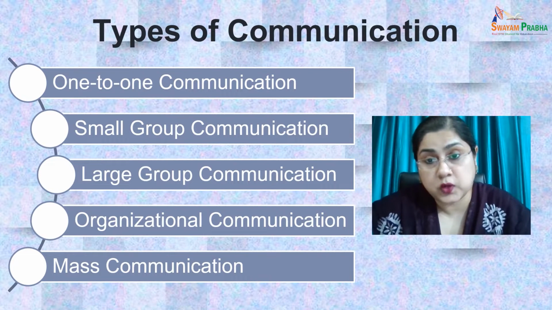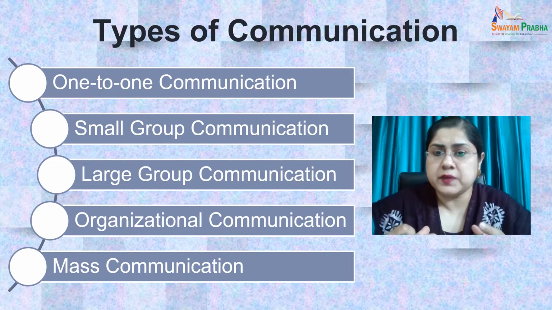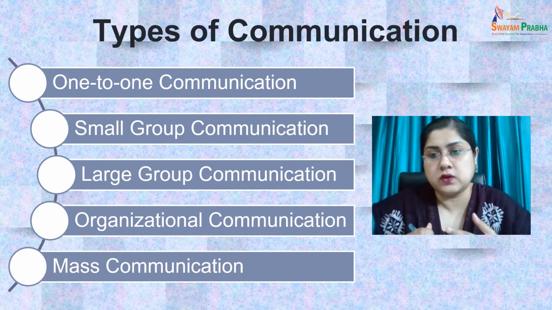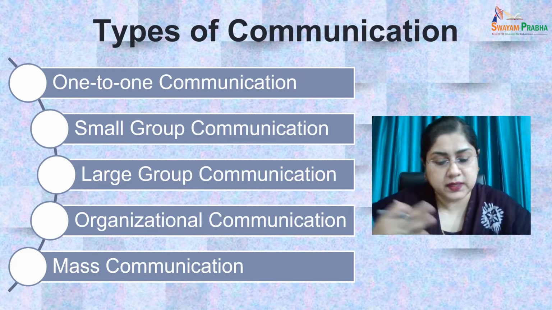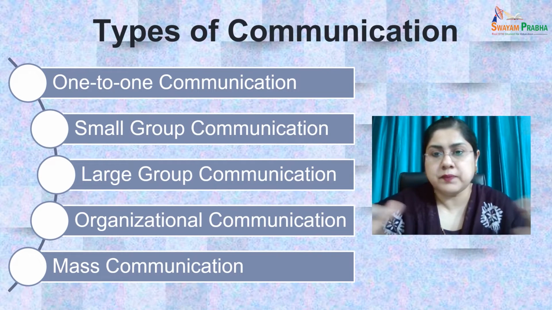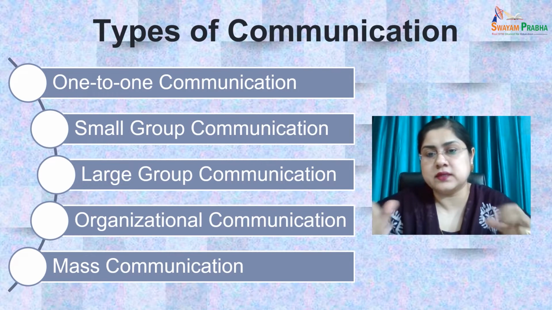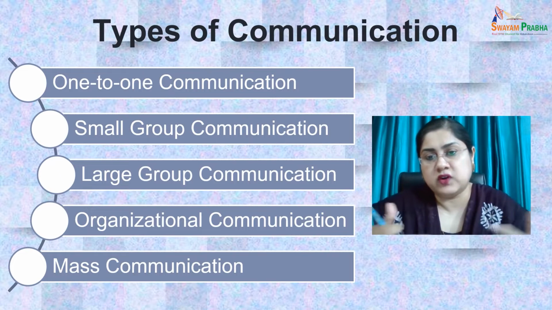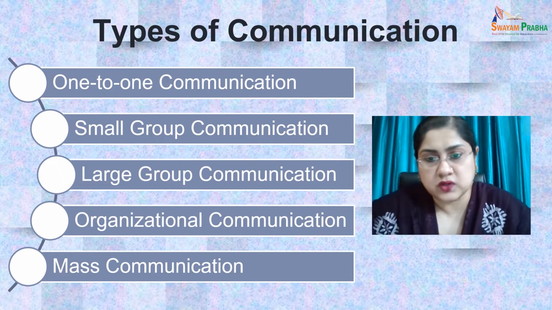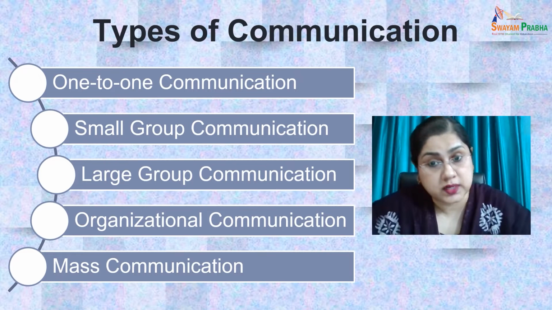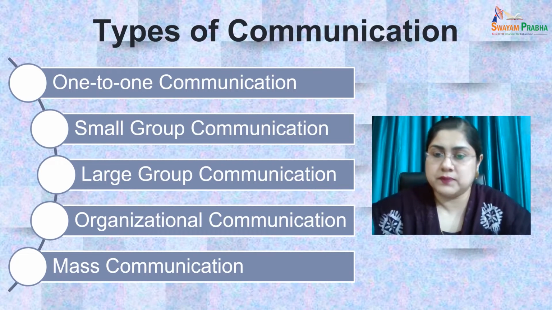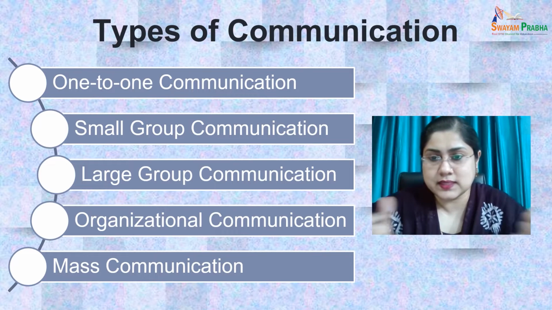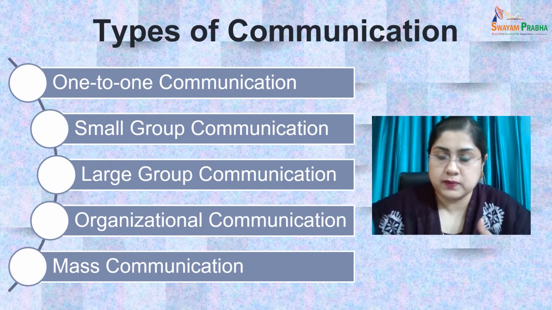which is large group or public communication. Public communication involves a large number of people or individuals in a group, and it can be seen when one person is interacting with a large group of people. It is usually conducted in an organized or formal way. Otherwise, if it is not formal, then what will happen? There may be some sort of chaos, and people will not be in a position to understand what exactly the person is saying.